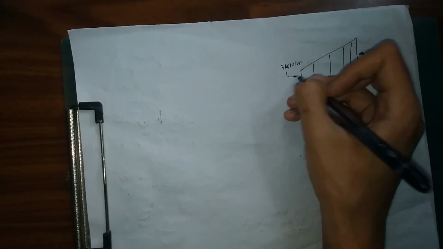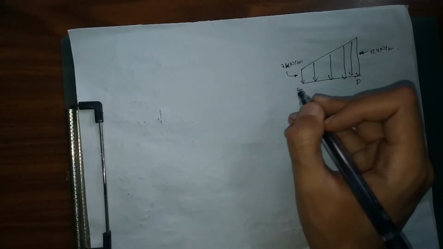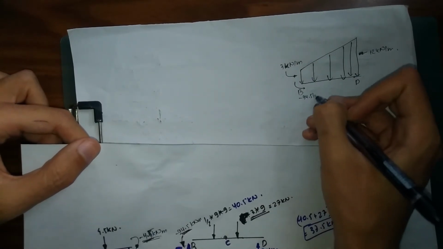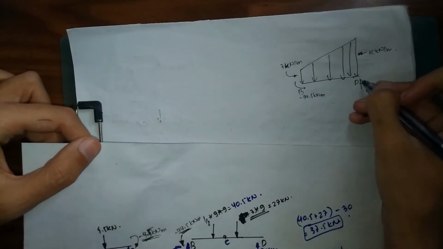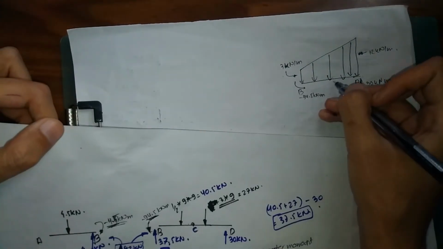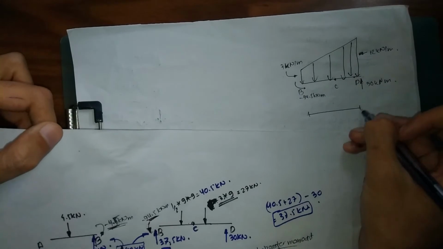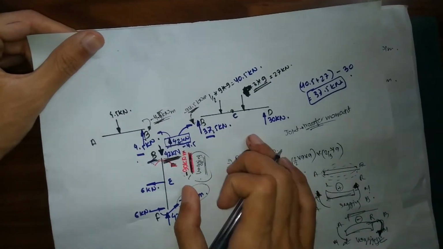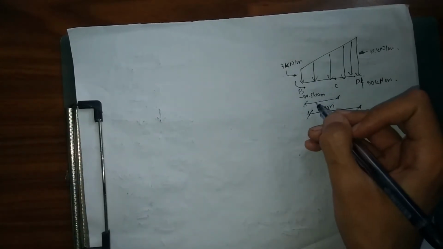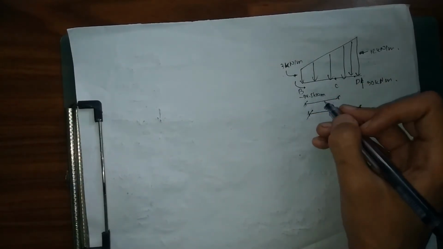Again we are going to take a certain section, and let me show you my figure. Again we have moment as well. We have moment about B, minus 94.5 kilonewton meter, and again we have a force about D as well, which is 30 kilonewton, and we have another internal hinge C. Overall, BD is acting at a span of 9 meter, and this internal hinge C is at a distance of 3 meter from point B.